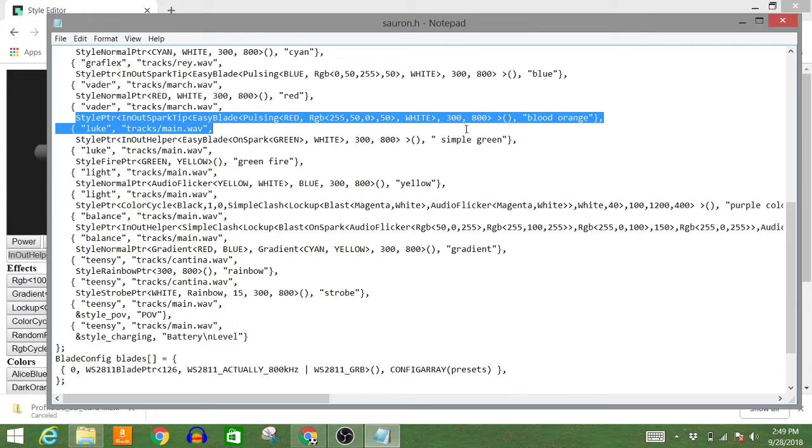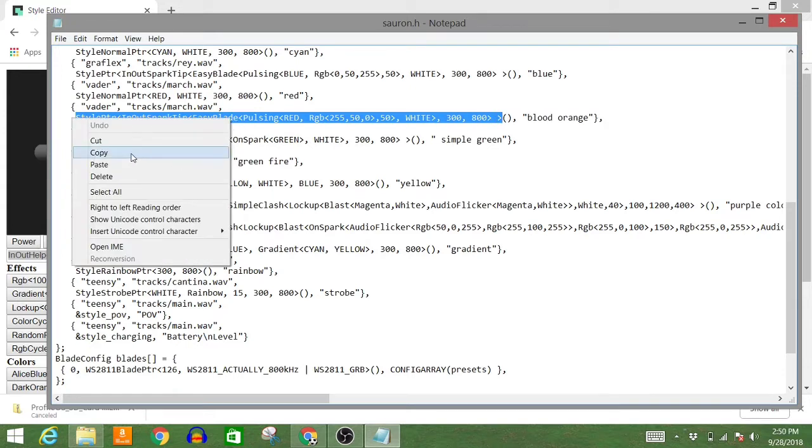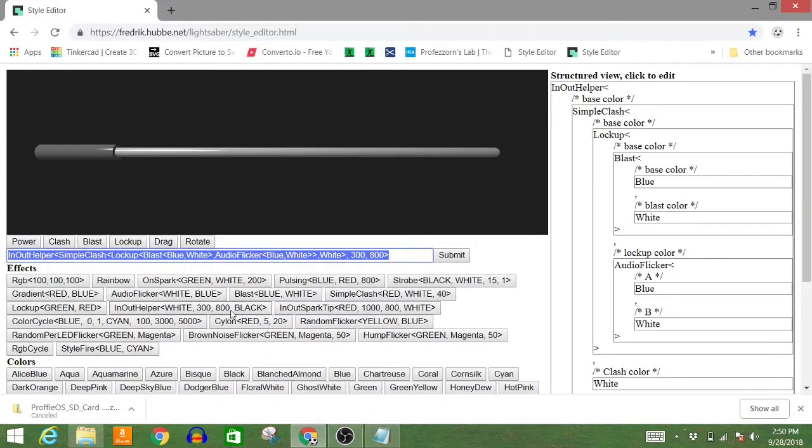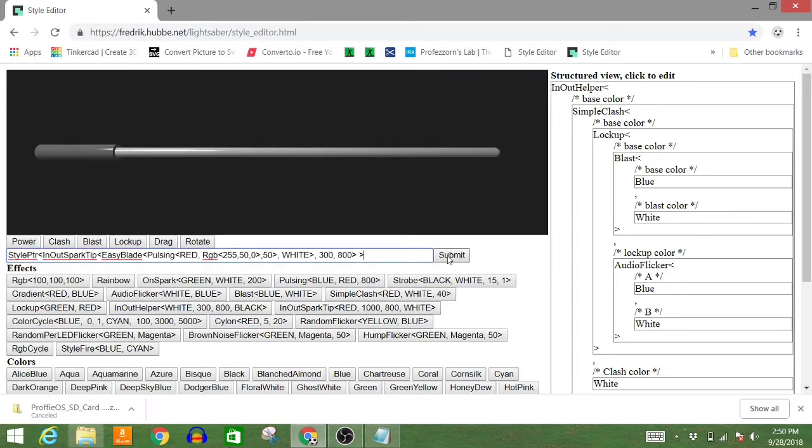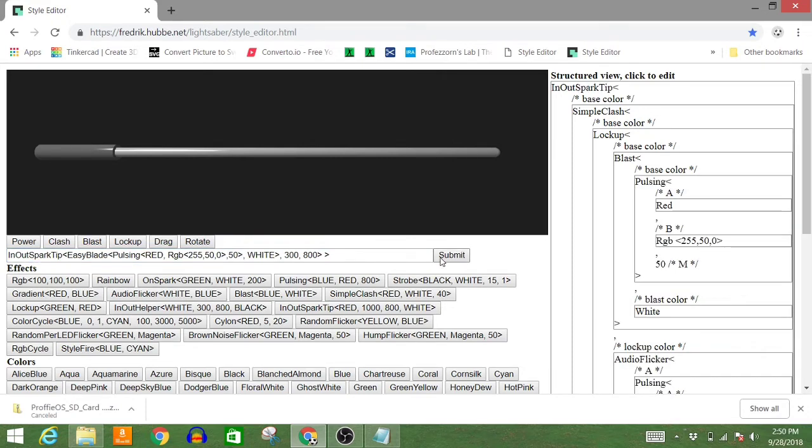We'll use this one here. This is just an example so you can kind of see. If you paste it in, you hit submit, you'll get this unknown identifier. So if we take that out, hit submit, you'll see it pop up here in the structured view, and then you can power it up.